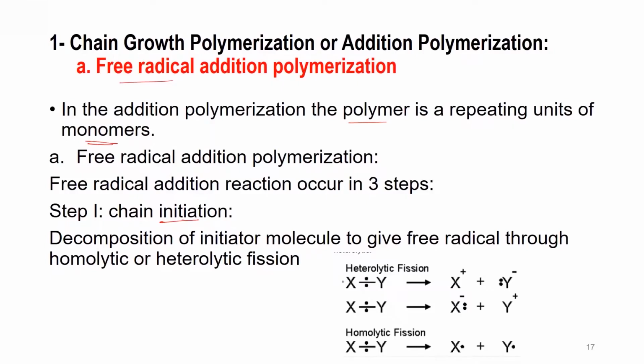What we mean by the homolytic or heterolytic fission of your initiator into those two radicals: in the heterolytic fission, when you break the bond between the two parts, one of them will take the two electrons of the bond and will carry a negative charge, and the other will give away these two electrons and will carry a positive charge. This will happen when you have the heterolytic fission. But if you have homolytic fission, each one of them will carry only one electron, and those are my radicals.